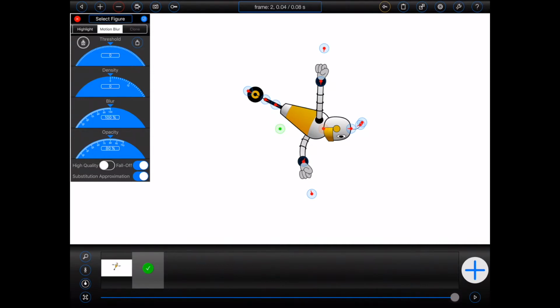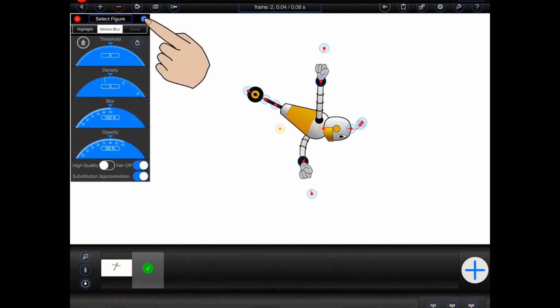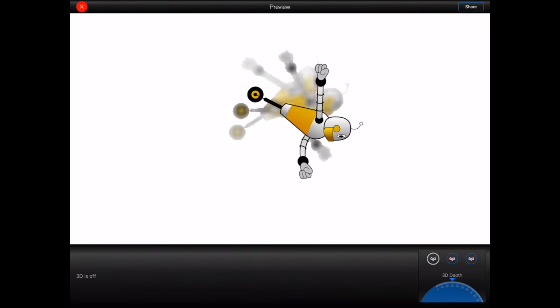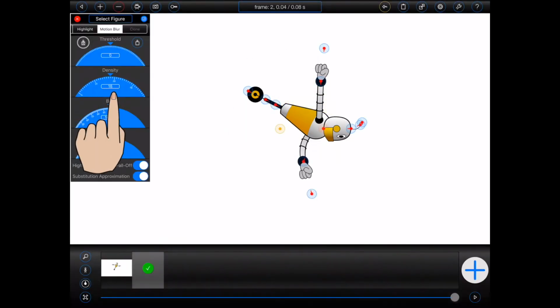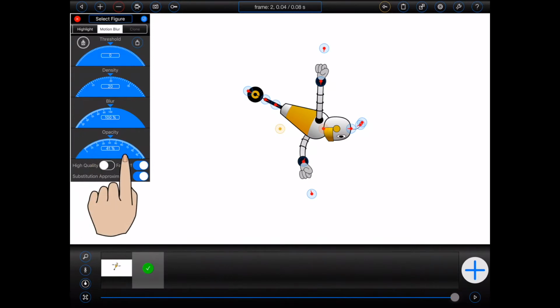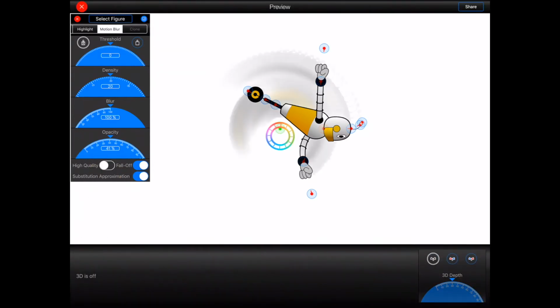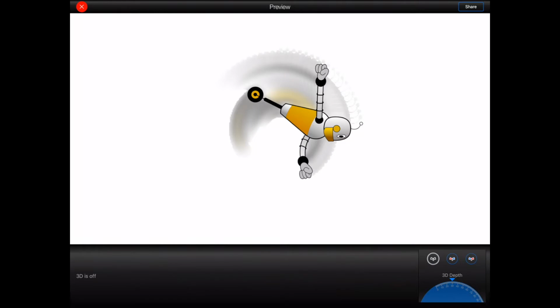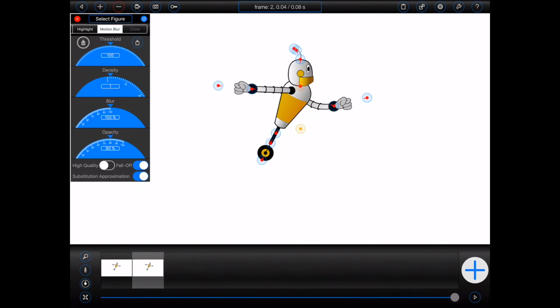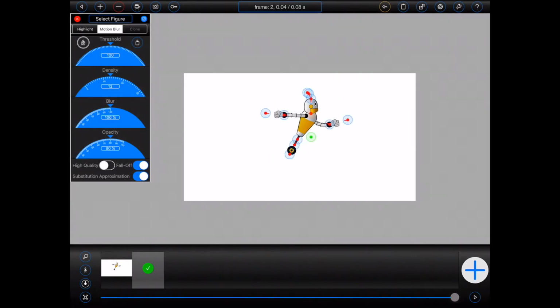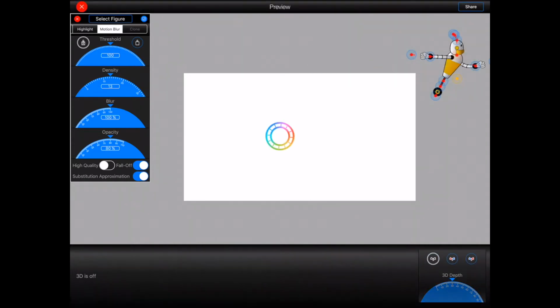Now, when it comes to rotations, the best results will be achieved with higher density values. As you can see, a density of 3 looks pretty ordinary, whereas a density of 20, in conjunction with a lower opacity, looks far better. And whilst I'm talking about the density setting, higher density settings will also be required if you wish to see motion blur applied to figures that move from inside to the outside of the visible frame. For more information, please refer to the limitations section of the motion blur topic in the Animation Pro help.